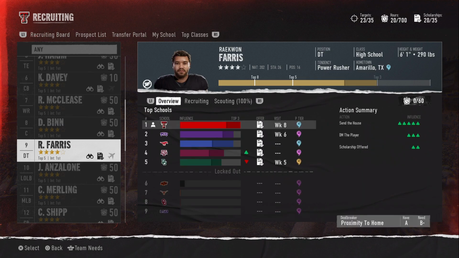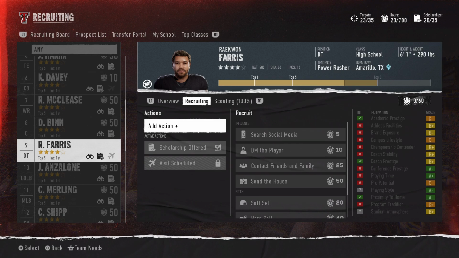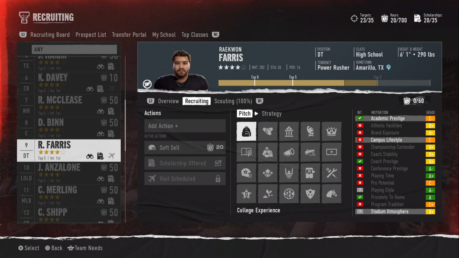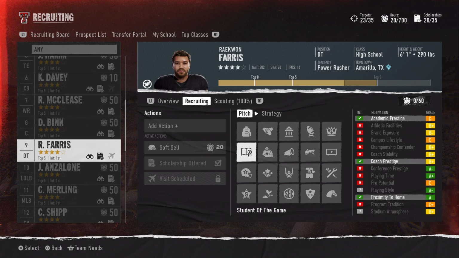For this player in particular, they already have visits scheduled for TCU and for Baylor, and SMU made a huge gain, but I went ahead and scheduled a visit. I do have 20 points left after that, and I have enough knowledge of what he likes to do, a hard sell or a soft sell. I have 20 points left, so I'm going to go ahead and jump him over to a soft sell.